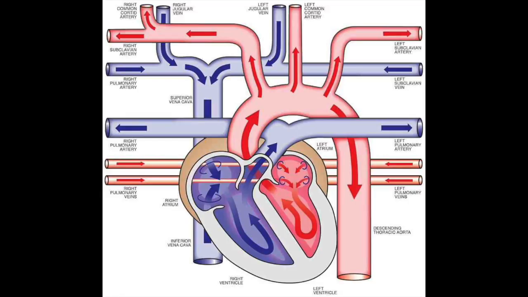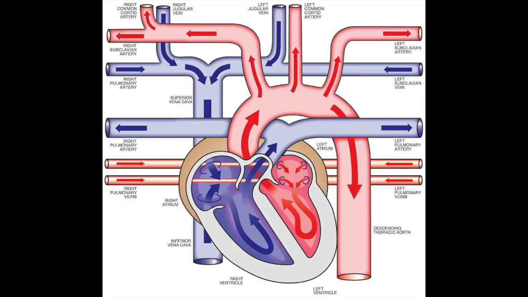Next, locate the pulmonary arteries just below the aorta there in blue. So directly below the aorta, you'll see your pulmonary artery. You have a left pulmonary artery and a right pulmonary artery, which carry blood away from your heart and into your lungs.